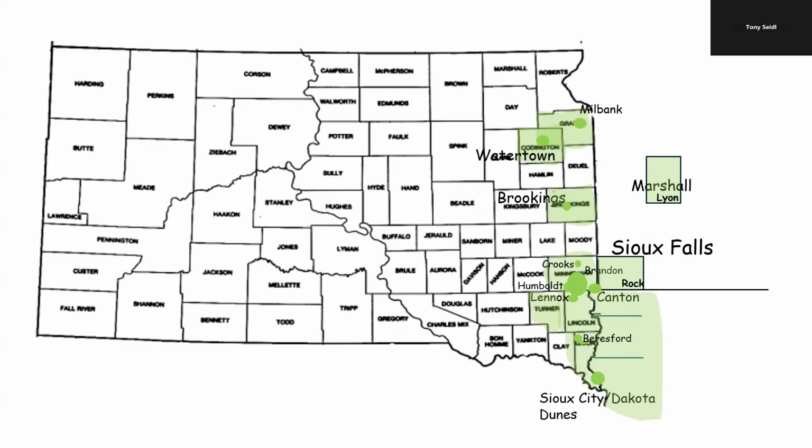And then, of course, Brookings a couple of years ago, and then Watertown and Milbank this last year. Now, again, that's when we confirmed it. It was easy to tell from Milbank that it had been there at least 3, possibly 4 years before we'd even found it. So again, when we say we found it this year, that doesn't mean it arrived this year. It means it's been there for several years. That's always the case when we're finding new infestations of EAB. We don't find the first bug in the first tree.